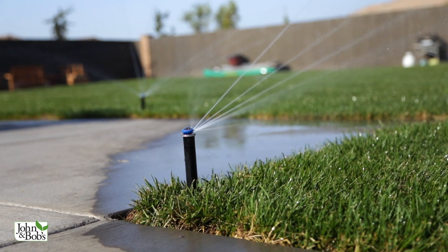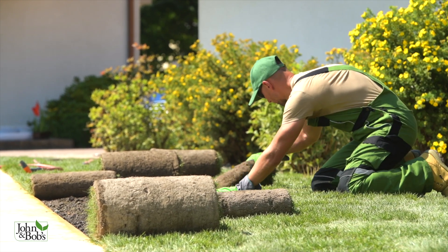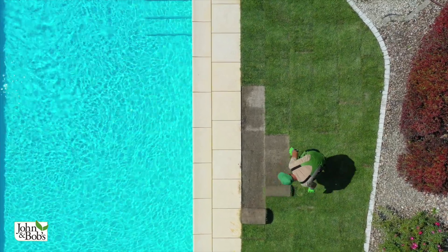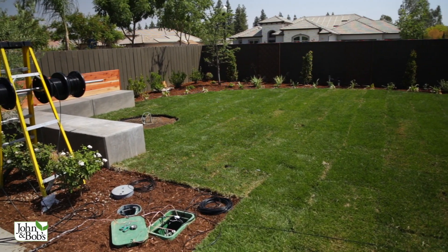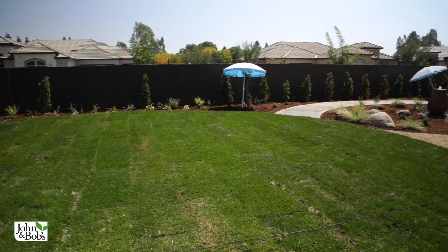As soon as we lay it, we don't want to let it sit around on the pallets — we want to lay it and then start watering it like crazy. The process of laying sod is really just hard work where you butt up the joints as closely as you can and stagger them so you don't have big lines of joints. Where it fails most often, or where you get a little drying and browning, is at the joints. We want it to be flat. Some people like to roll it, but I think that's usually overemphasized. The whole idea of the roller is to get out air pockets, but you can do that with a good job of laying. Lay it firmly, butt it up against the joints, move on to the next roll, and stagger the joints — that's really all the process of laying involved.